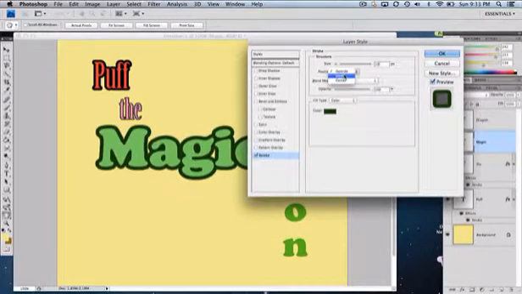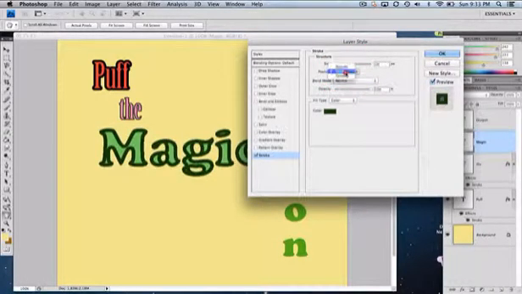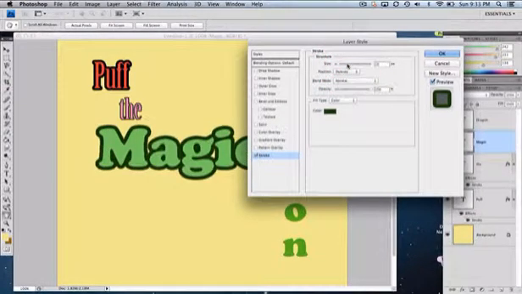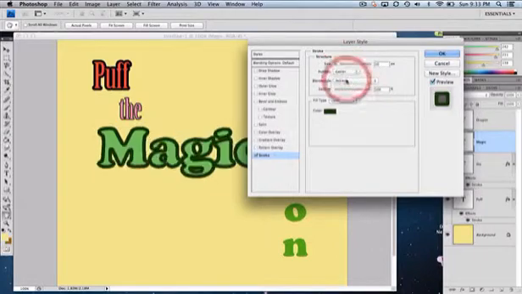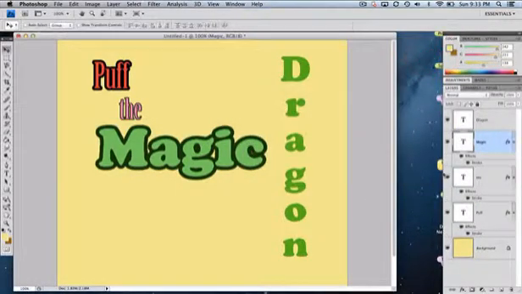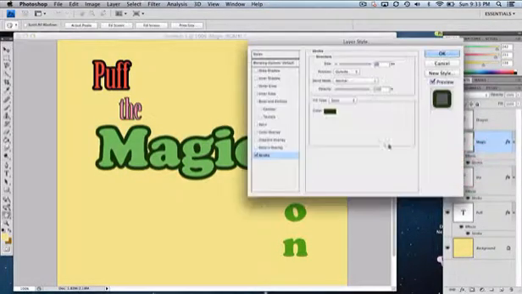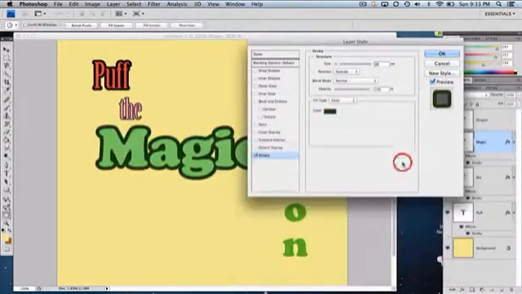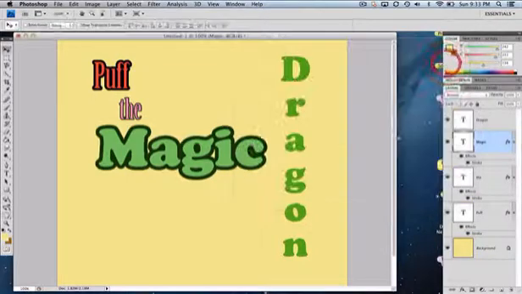Now here I have an outside border, but let's look at inside. Let's look at center, and then look at outside. I think for this one, inside isn't what we want. Outside's probably the best border for this, and I'll click OK. And remember, I can just click on stroke if I want to change the color of that border. I can do that. I'm going to hit cancel and cancel because I like the green.